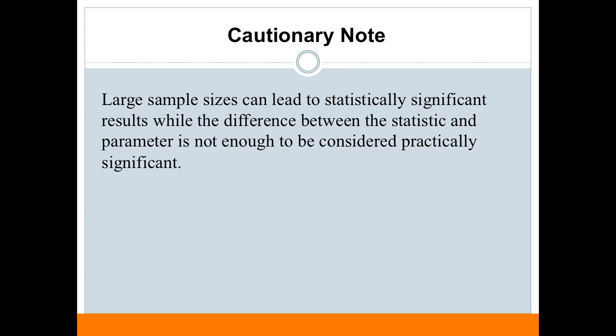Now, this is often done in medical studies, maybe ones that aren't necessarily published in journals, but where a company is trying to sell a weight loss drug or something like that. They'll take a really large sample size so that even a very small average weight loss results in something that is statistically significant, so that they can say that there's significance. But if you think about it, if the average weight loss is only 0.3 pounds, that doesn't practically mean anything. Losing 0.3 pounds really doesn't make a difference at all in terms of physical appearance or anything like that. Your weight would fluctuate by that amount just throughout the day.